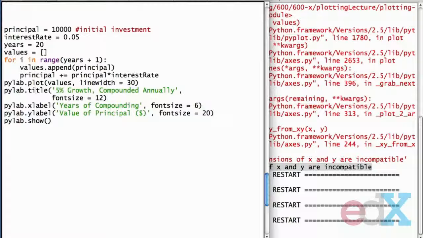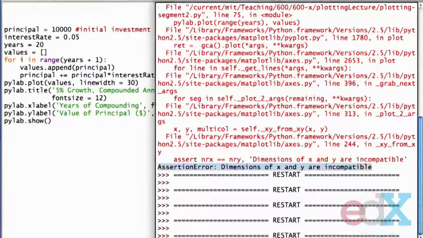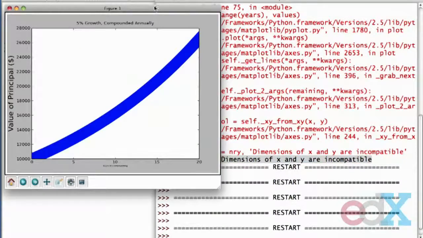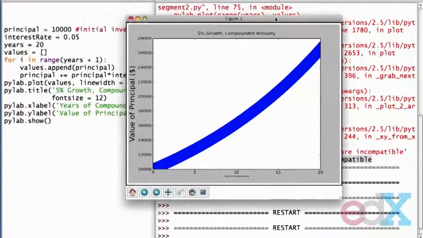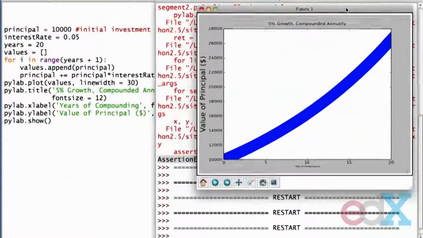In the next line, I've changed the pylab.title to set the font size of the title to 12 points, the font size of the X label to 6 points, and the font size of the Y label to a whopping 20 points. Not because I think this is artistic, but because it produces something that's quite bizarre and fun to look at. I don't recommend that any of you produce plots that look like this, at least not if you want to get a nice grade on them.